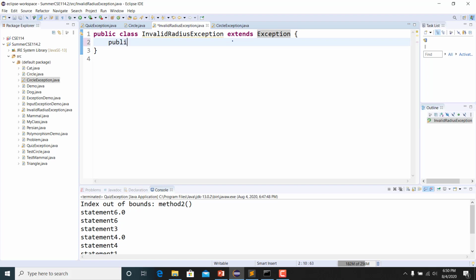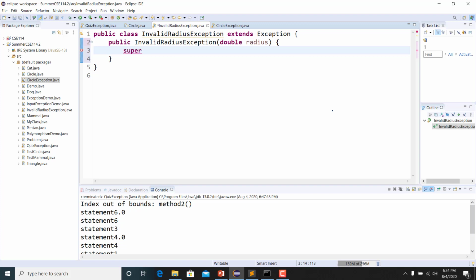Alright, so what should we do in this class? The very first thing we need to do is create a constructor. So the constructor would be InvalidRadiusException. Okay, and here let's define only one constructor with radius. Alright, and what do we do here? So how do we define this constructor? We will simply exploit the constructor that we already have in the exception class, and we should say invalid radius value, radius. So that completes our very simple exception that we are calling invalid radius exception.